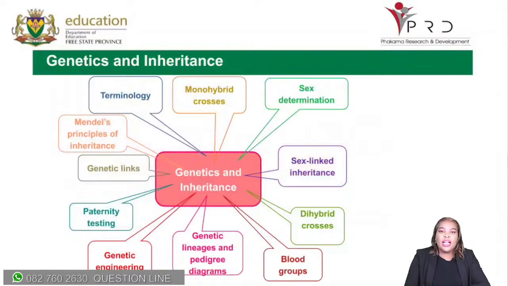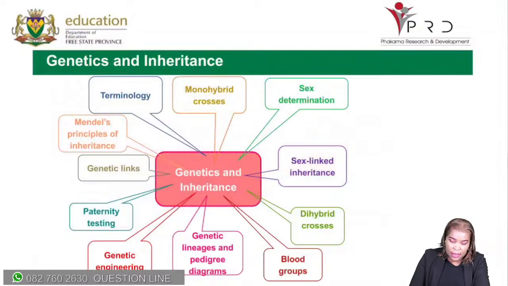Then we're going to come to the last topic that we need to do for your paper 2. Let us take 2 minutes again just for you to absorb everything that we have discussed under meiosis, and then we'll come back and start with a new topic of genetics and inheritance for your paper 2.